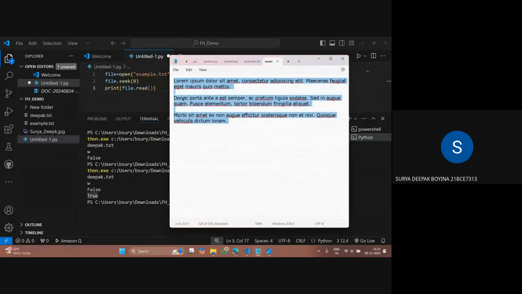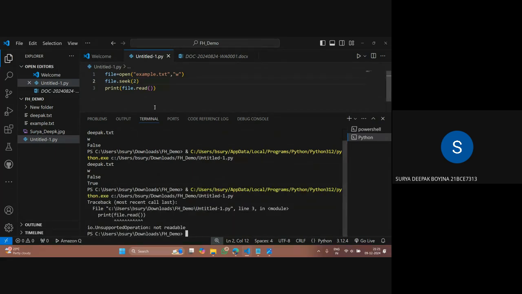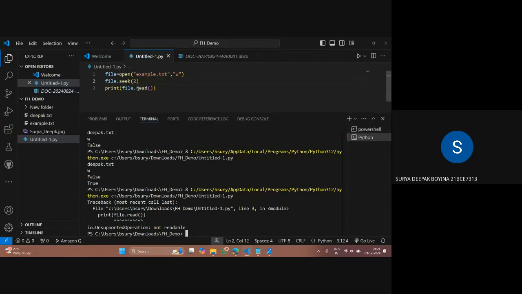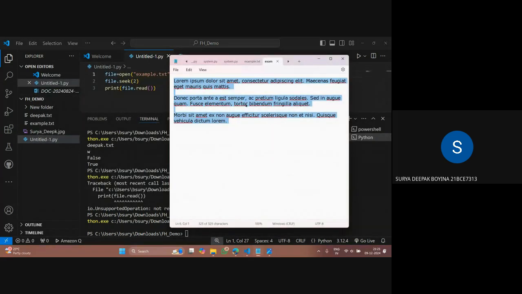This is the example.txt. Okay, R, I didn't see that.